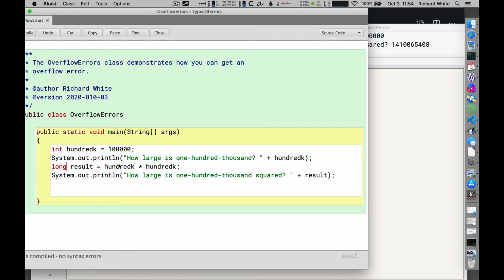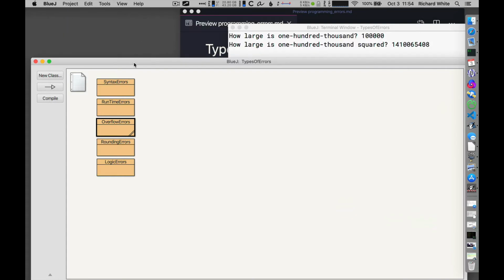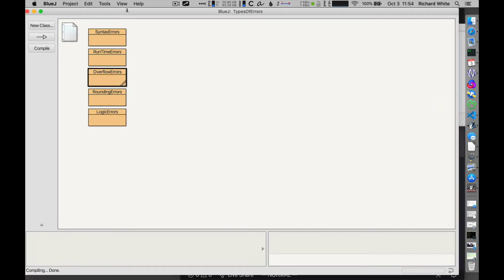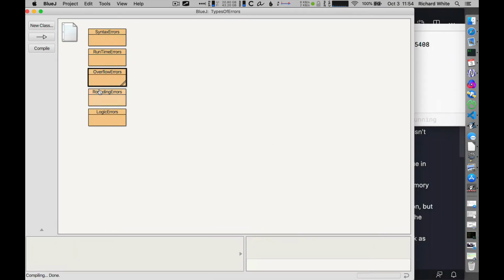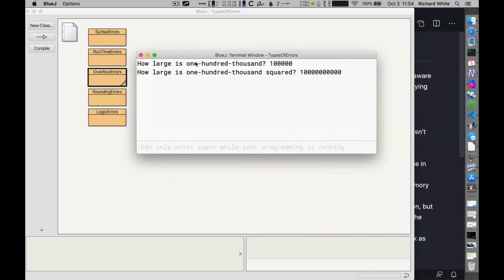Oh, it may be that in the process of doing this multiplication, this is going to give us an integer result. So not only do we have to make the long result equal to a long value, but we need to make this equal to a long value, because when I multiply two longs, I get a long as a result. If I multiply two ints, I get an int as a result. How would you know that as a new programmer? You probably wouldn't. This is where writing programs as a new programmer can be really interesting and challenging, frustrating. So let's try running this one more time and see what we come up with now. When I run this, I get the answer that I'm looking for.